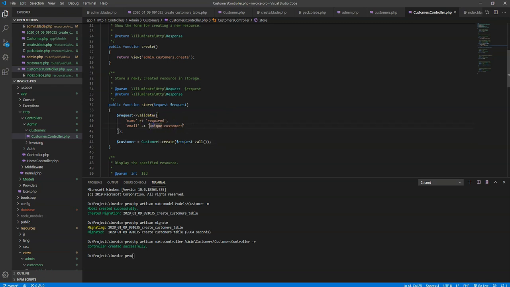Okay. And you know what? Let's add email as a required field. Okay. And then what we're going to do is we're going to return customer. Actually, we're going to redirect.